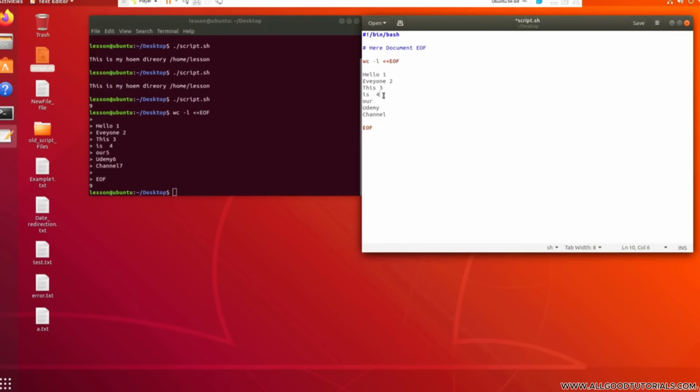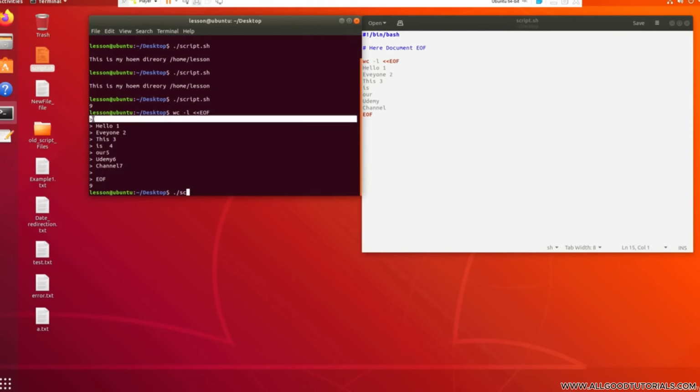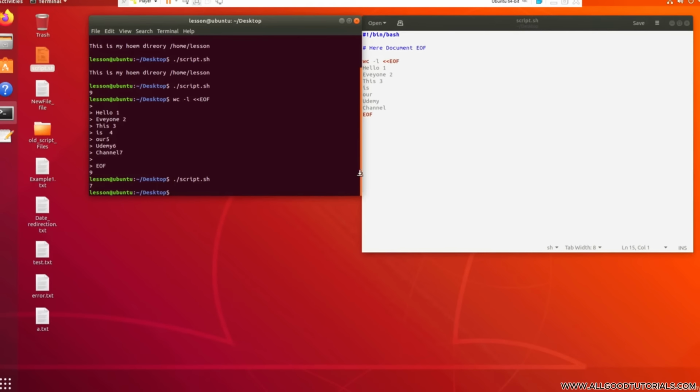Yes, friends, we made a mistake here and made the empty lines count. Therefore, when we delete the empty lines and run it again, we can get the output 7. Yes, we found our output correctly. The total number of rows we will get here is 7.